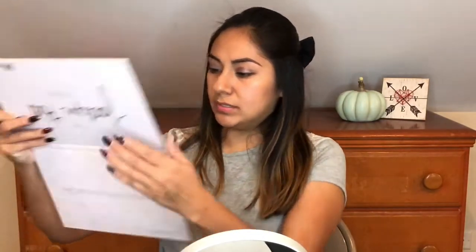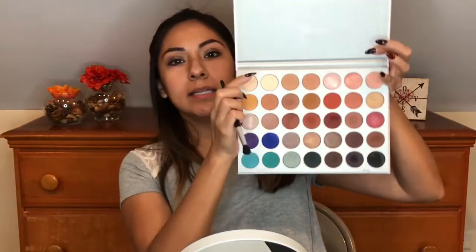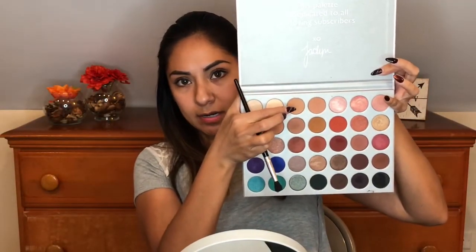Okay, so I fixed the camera because I wasn't liking the lighting or anything, so hopefully this works better. So again, I'm going to go into the Jaclyn Hill palette and I'm going to do that one right there. And just use that to blend all over the eyes. I'm still trying to figure out the lighting and the camera position and everything.